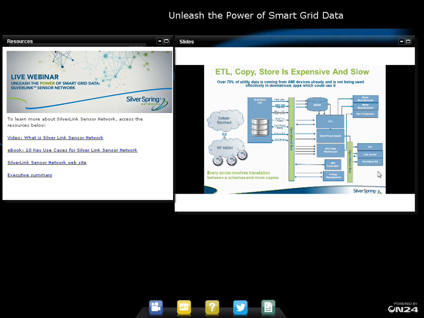When we look at the internal architecture of many of our utility customers, we see a lot of the same things. We see the MDMS as primarily a system that allows a large amount of data to transfer back into the system. But it's gated. About 70% of the utility data that's now coming over the AMI network is being used downstream in other applications. And everywhere you see one of those little lines, that's an integration effort, and that can cost millions of dollars. So if all this data is flowing off the network, we need to find a way to leverage it more effectively, we need to find a way to leverage it less expensively, and we need to find a way to leverage it faster. And those are the three keys behind what we decided to do at Silver Spring to approach this problem.